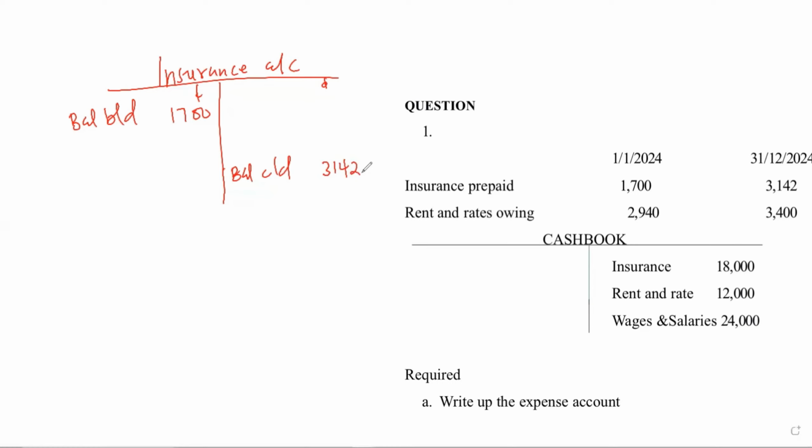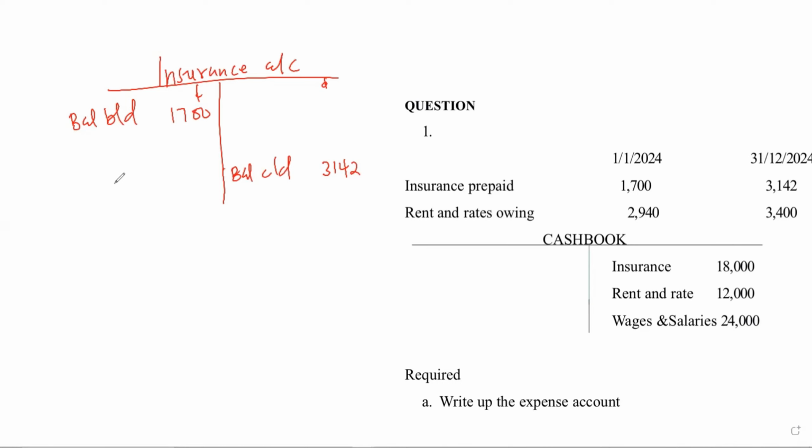So the amount that is paid for insurance in that particular period, which is 18,000, you always find that on the credit side of the cash book. In some questions, they don't even give you the cash book, but they just state that the amount paid for insurance is 18,000. You should know that if insurance is paid, it is definitely on the credit side of the cash book. So always the cash book will come to the debit side of the expense account. That is one thing you have to know.